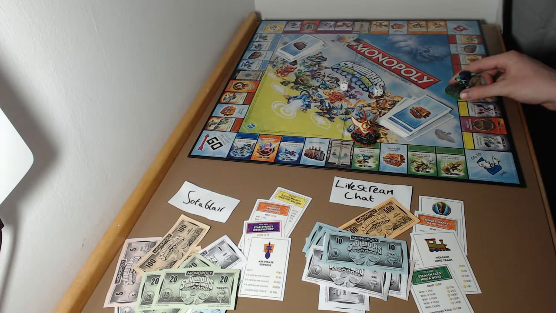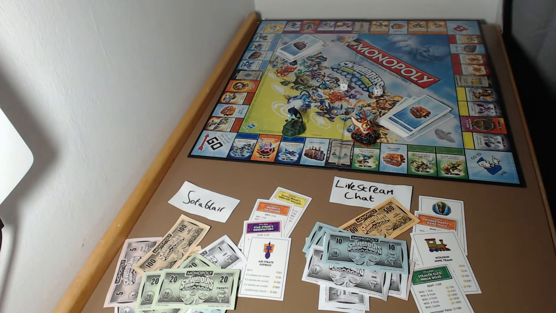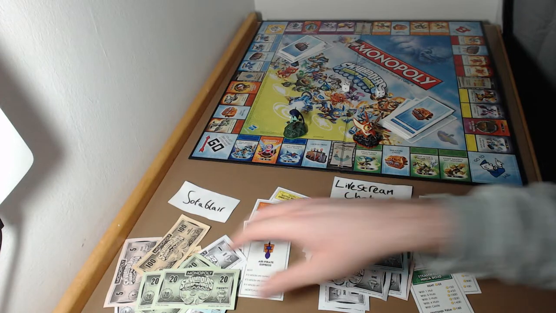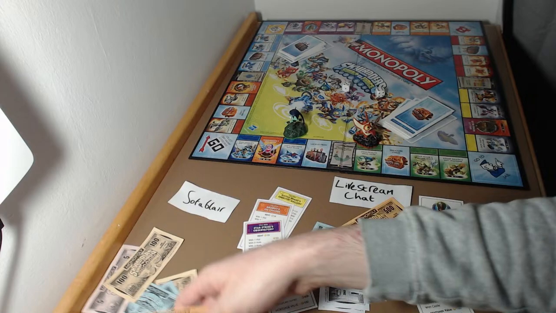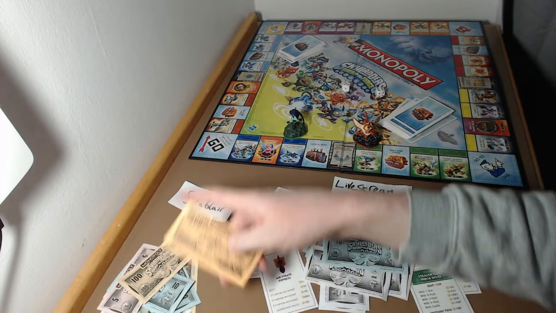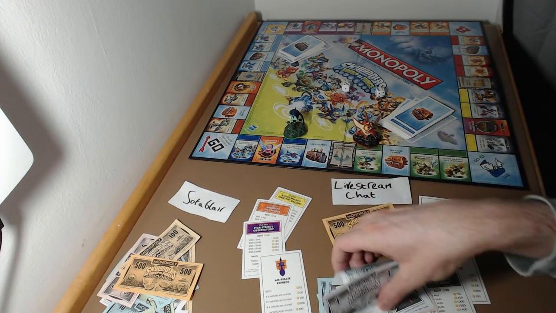11. 1, 2, 3, 4, 5, 6, 7, 8, 9, 10, 11. Zap's Lightning Racetrack for 350. Can I even afford that? I'm pretty sure I've got no money. Oh no, I've got a hidden fortune under here of 500. What? Have I just not spent that? Okay. Oh yeah, you start with 2 500s. I spent one. Did you guys spend one?